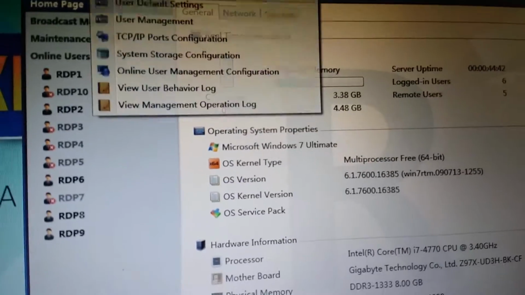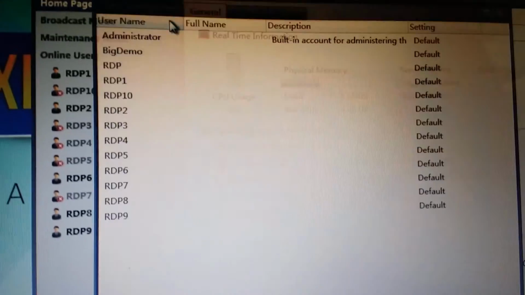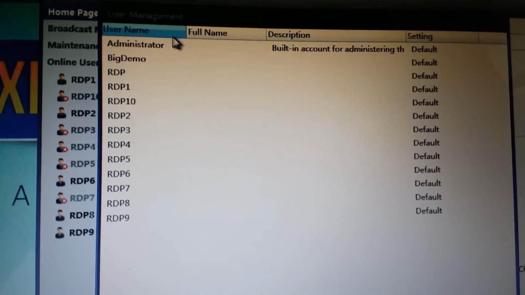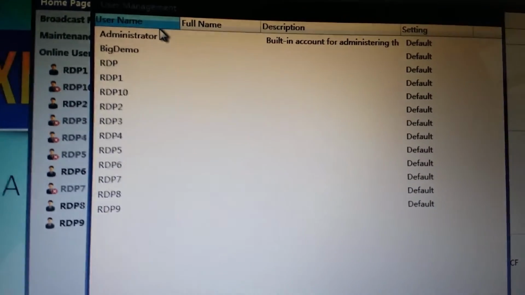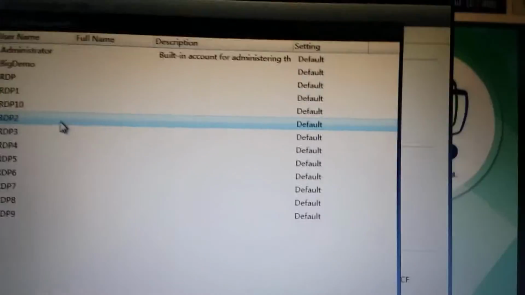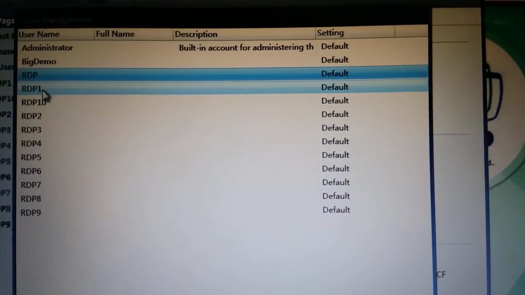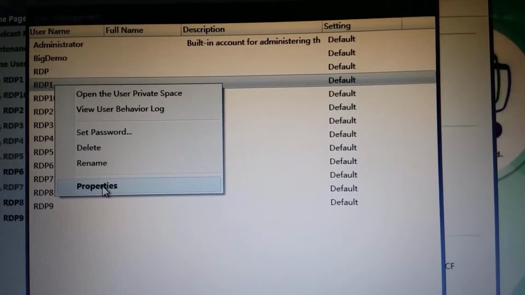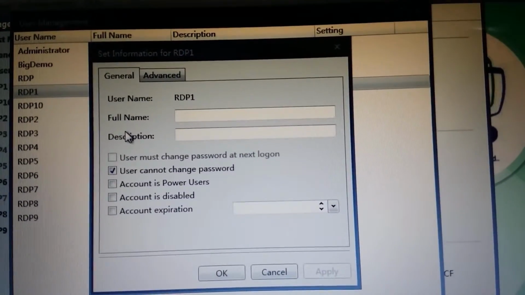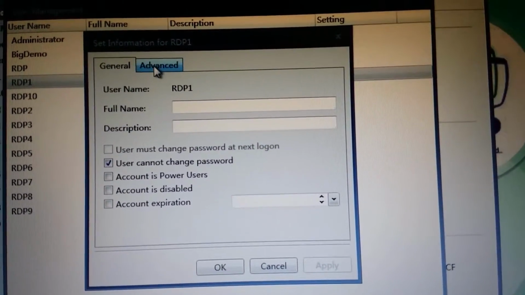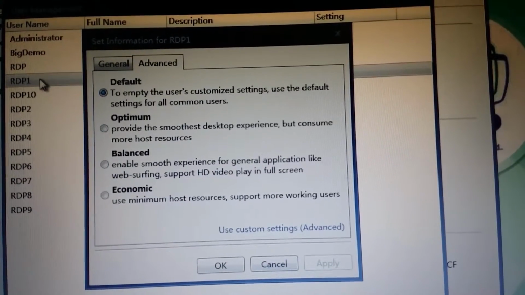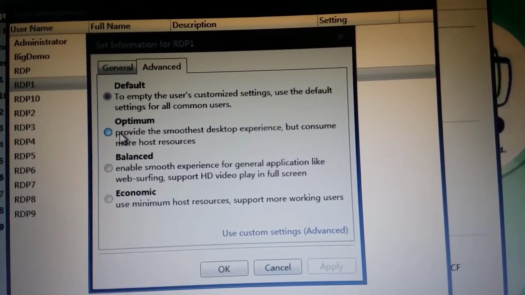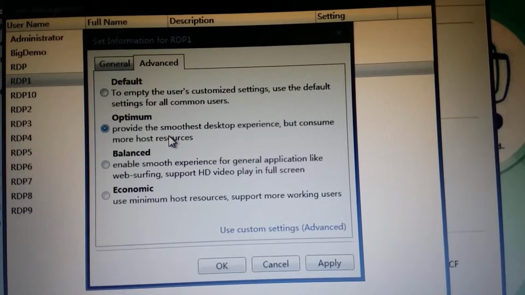Okay. Coming to the next one, user management. This option is provided to give a customized setting for different users. For all the different users we can provide customized settings, which is nothing but providing a high video experience for the user. For an RDP1 user, you can provide optimum performance.